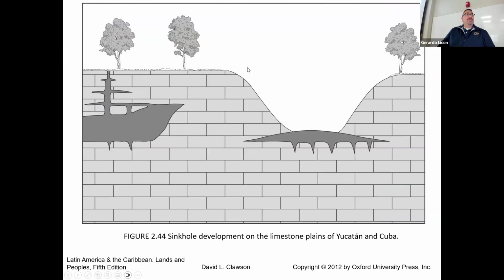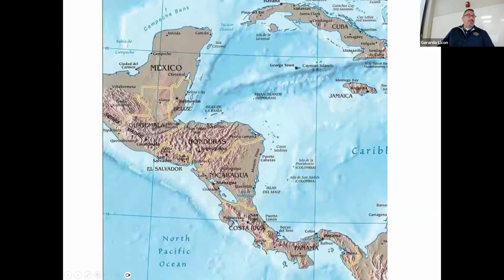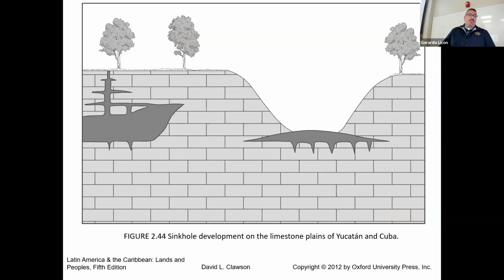And if you might recall, this area is the area where the Mayan people, well, no, I haven't lectured on it yet, but southern Mexico and Central America is the area where the Mayans had large cities and populations. And so one of the questions has been, how were they able to sustain such large cities when they have such a shallow topsoil that couldn't sustain that?